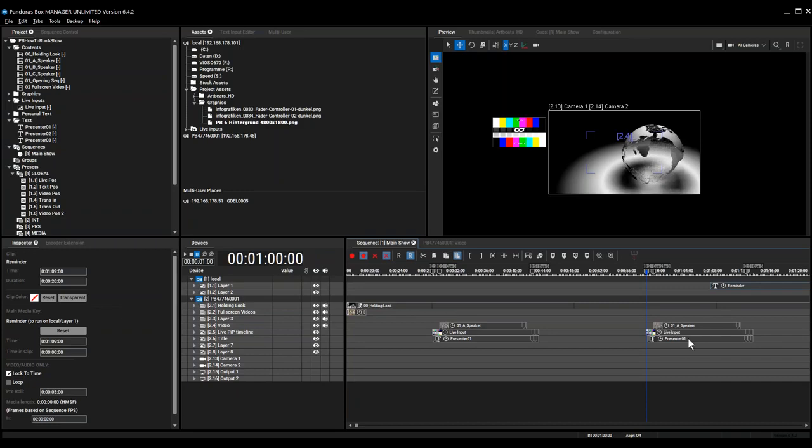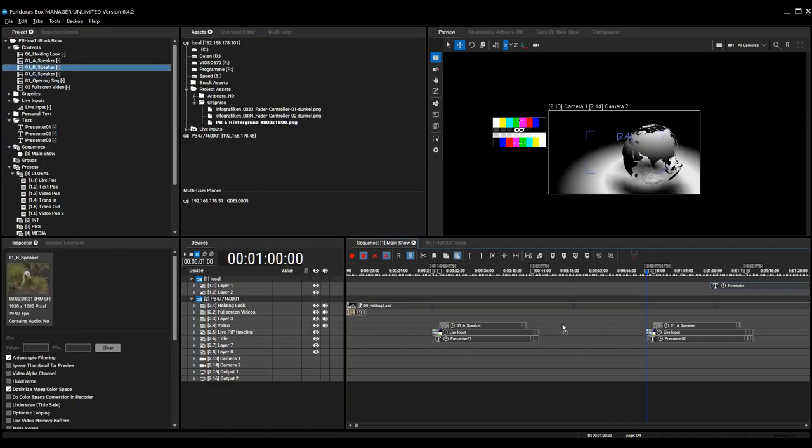The only thing I have to change now, and this is a very quick thing, is to change everything to speaker B. So that's the title, speaker B. I don't have to change the live input because it's the same. And I have to change the video for speaker 2. Oh no, this is the video, sorry. This should be the video.